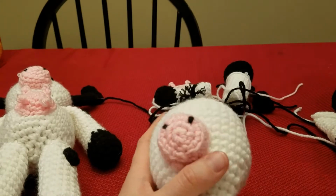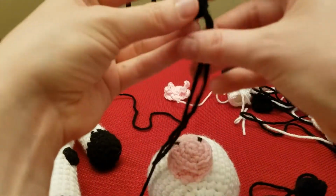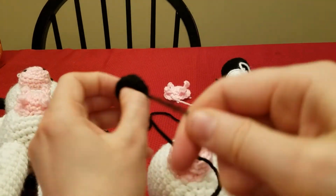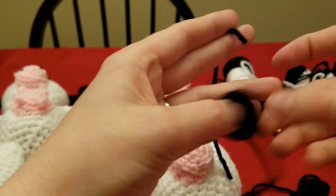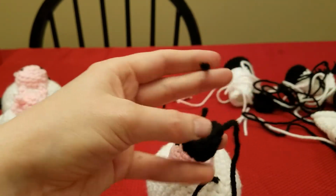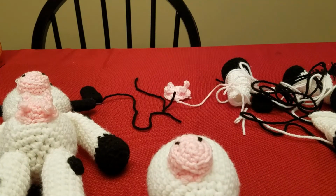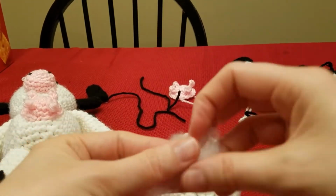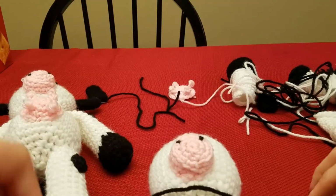So the next thing that we're going to attach is the little nubs on top of the head. So go ahead and get yours and make sure they're tight one final time, and then go ahead and snip the center yarn tail, the starting yarn tail, a little bit shorter. Okay. We're also going to put just the tiniest little bit of stuffing in them. Not too much at all.